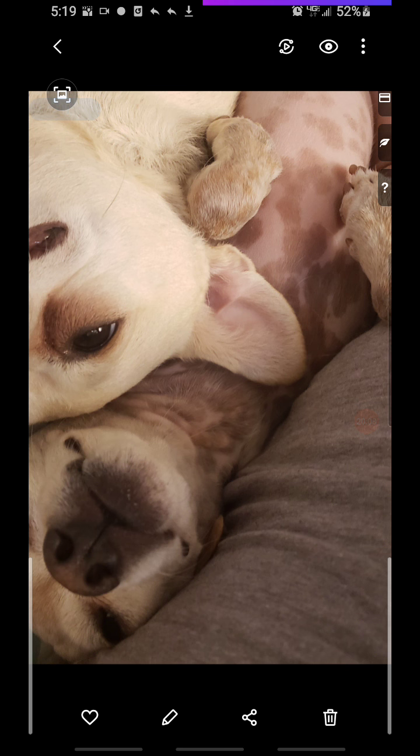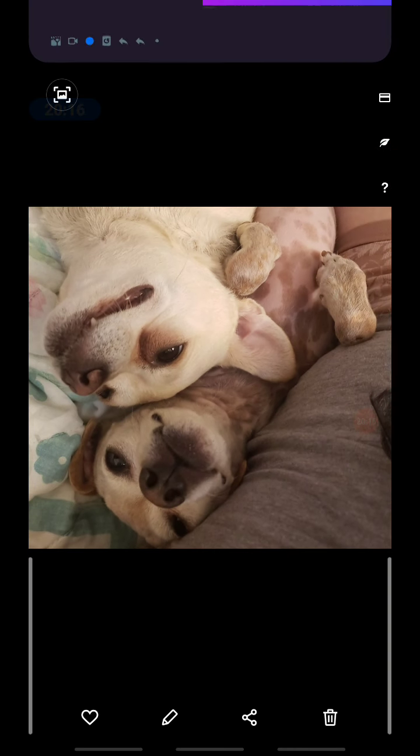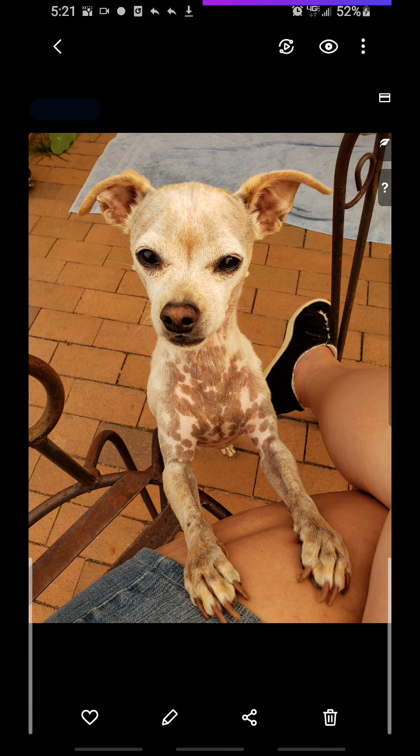Here's one where you can see her summertime spots. This is not as dark as they get. Here's some of her spots. This is how dark she gets.